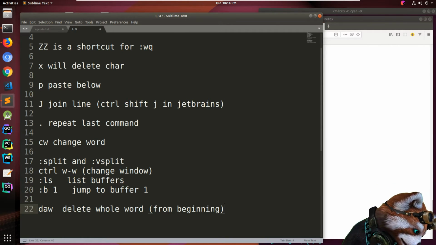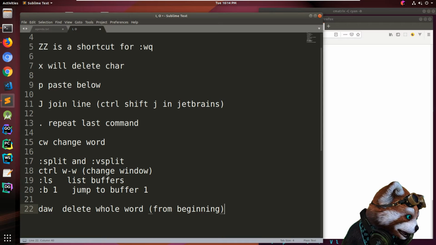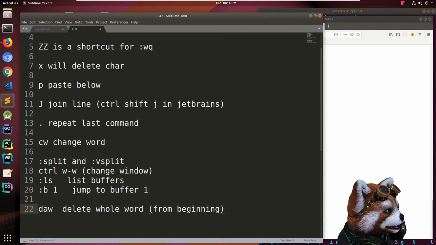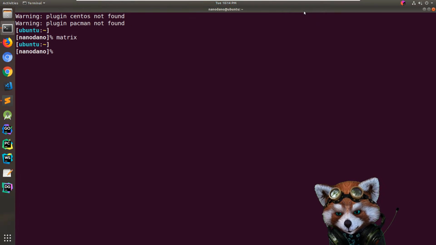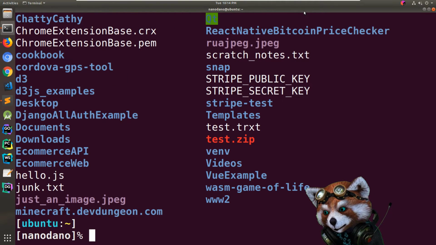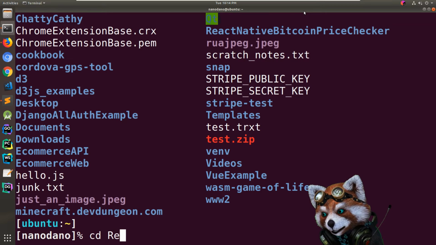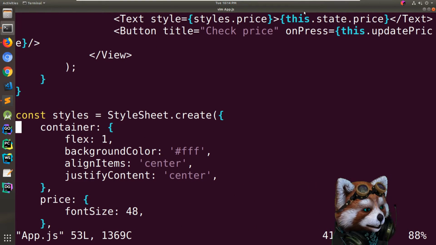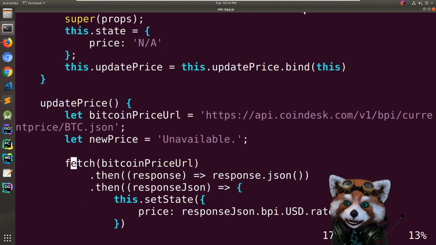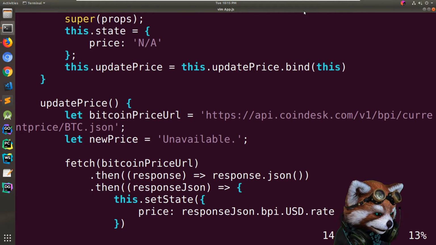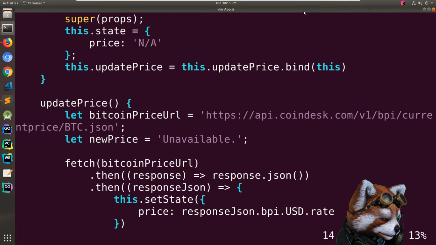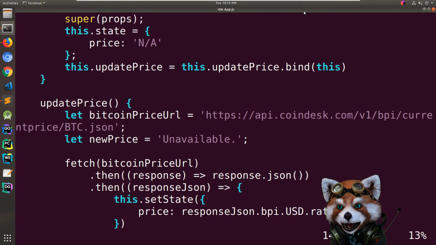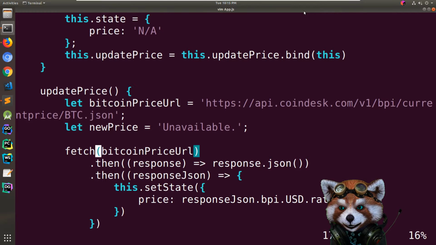So what else? We got some chat messages. Percent should move to the closest and move in between matching pairs. So they're talking about, let's see here. So if we wanted to, let's open some code again. So Pandals is saying if you press the percent sign, it'll jump you to the closest bracket or parenthesis. So I'm gonna press percent. Didn't do anything. Let me try it inside of some parentheses. Oh, there it goes. Yeah.